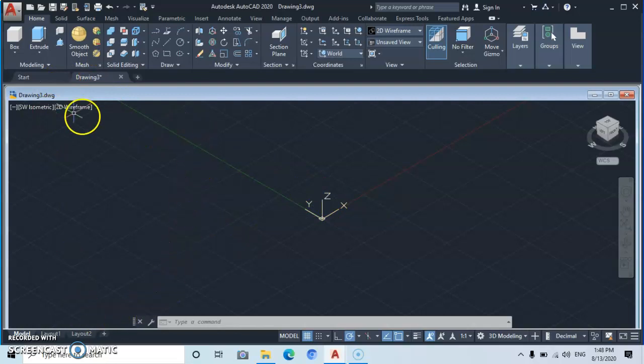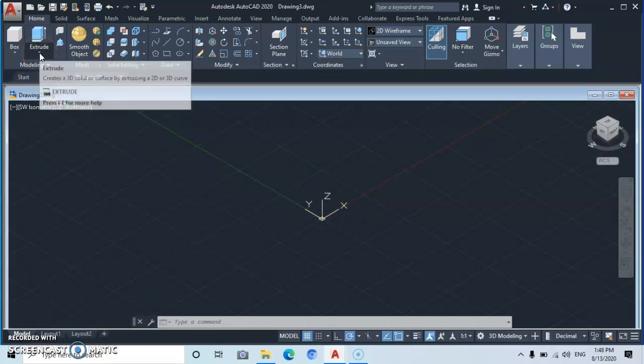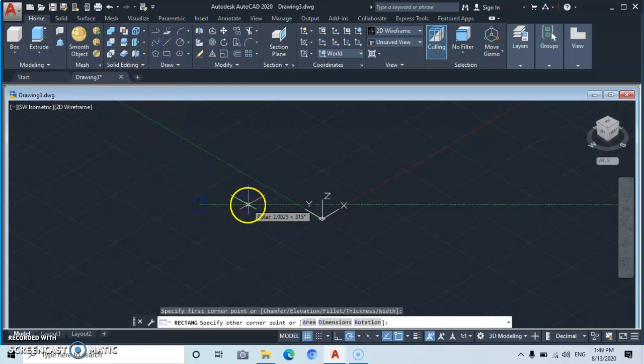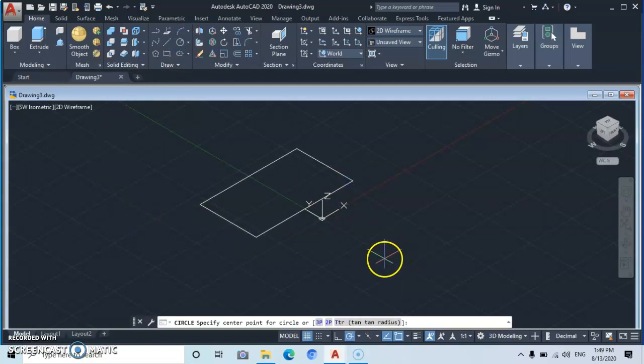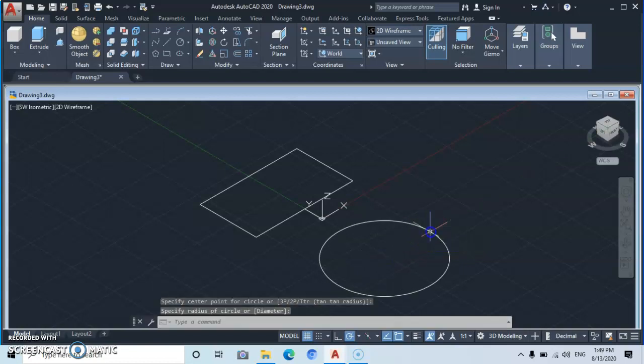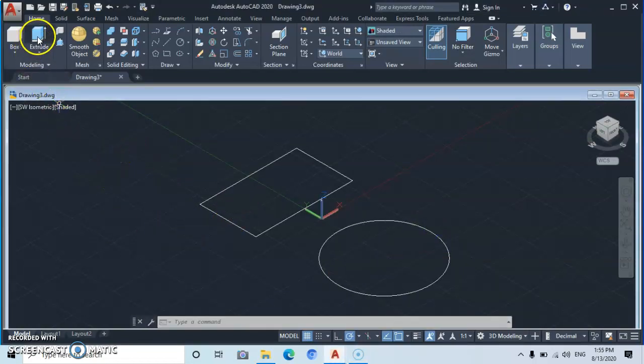Let's first of all talk about the extrude command. Before we talk about that, let's draw a rectangle somewhere there, then we draw a circle somewhere there. Now let's go to the extrude. Left click on extrude, then come down here at the command line. You're going to see mode.